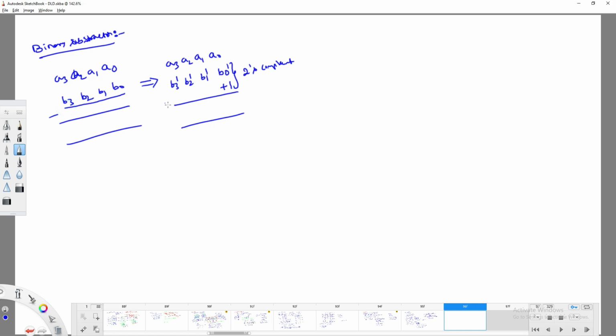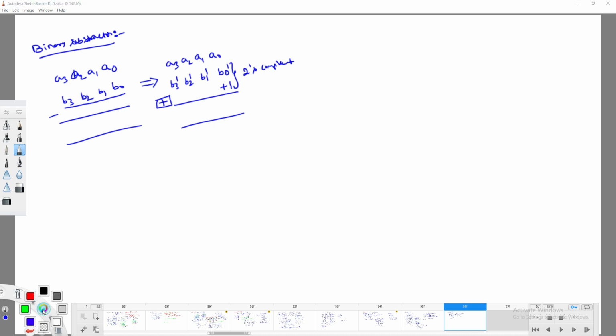Now once you find the two's complement of a number and the actual other number, can you directly perform the plus operation to get the result? That result will be the binary subtraction. I hope you know how to perform binary subtraction, right? The same logic we can follow here also.